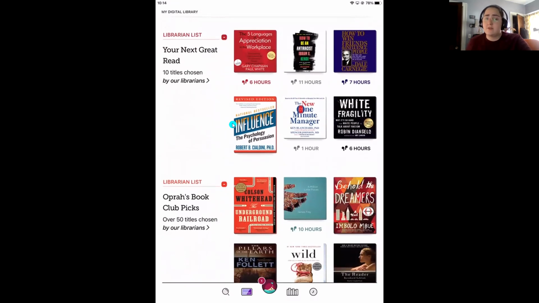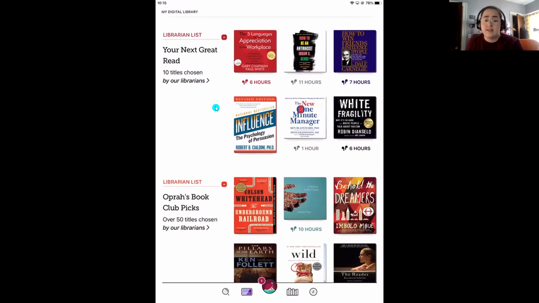This is going to be similar to if you walked into the physical library in the summer and they might have beach reads displayed. In the winter, that might change to cozy mysteries or some holiday recipe books. So these are going to change all of the time. History months are very common for libraries to curate collections based on what history month it is. So these will always change so that the library can show you something fresh and new that will spark your interest.